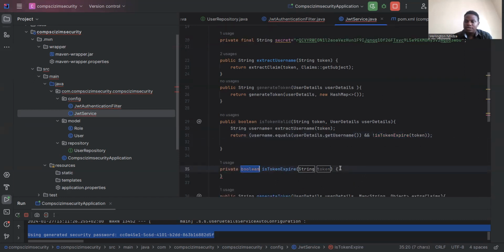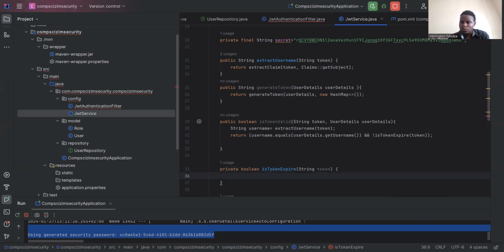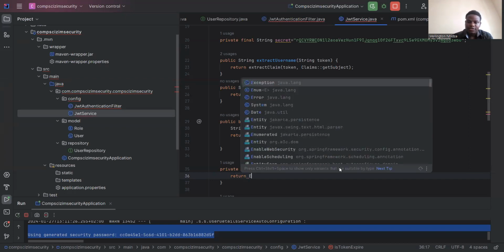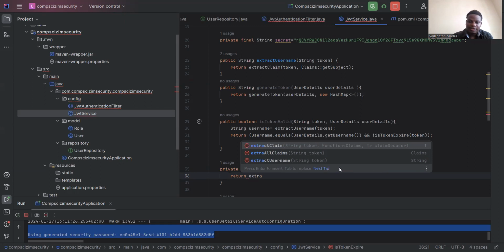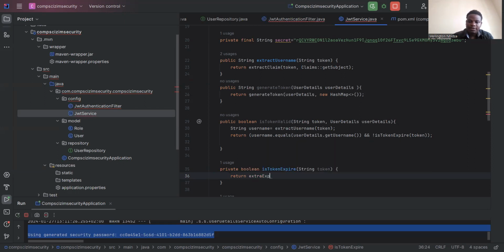Now let us generate this method. Private boolean isTokenExpired, taking a string token. Here I want to get the expiration time. I'm going to return extractExpiration from the token.